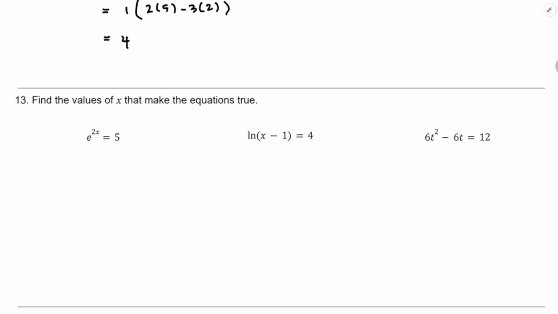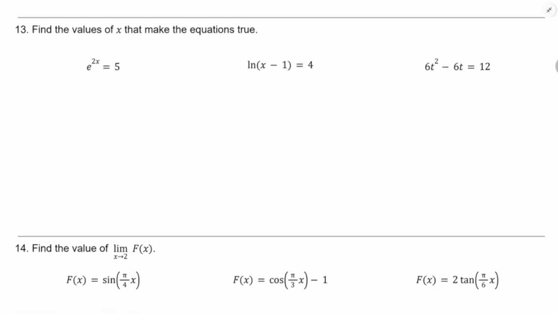Right, now, back to some algebra. Let's find some values of x that make the equations true. These are things that we just need to be able to do in this class, and I figured now is a good time to practice, and maybe give you a break from thinking about those composite limits too hard.